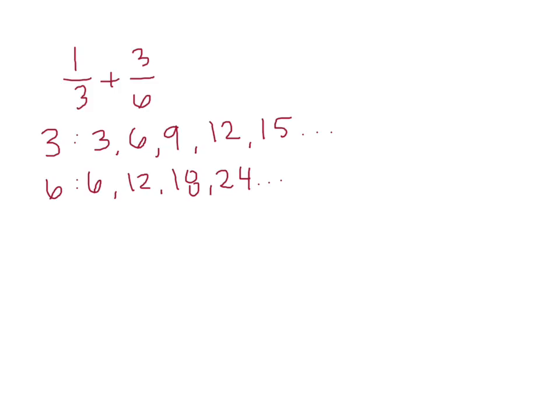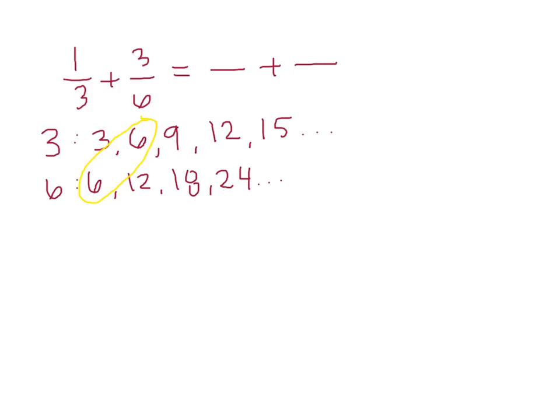What I see is that I have a common denominator. That common denominator is 6. Or that's my least common multiple, the smallest number that both 3 and 6 can multiply to. So now that I've identified that number, it is my goal to make both of these denominators turn into a 6. So, moving along, we have two fractions that we're adding.